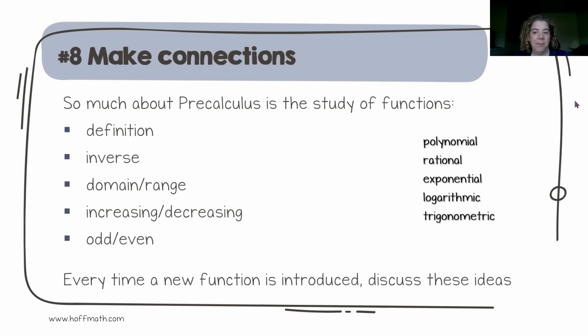Number 8. Make some connections as you go through the course. A lot of what's covered in Precalculus is about the study of functions. So when you're talking about the definition of the function and the vertical line test, inverse function, domain, range, increasing, decreasing, odd, even, every time you introduce a new type of function, polynomial, rational, exponential, logarithmic, trigonometric, for example, then you can discuss these ideas and bring it back.